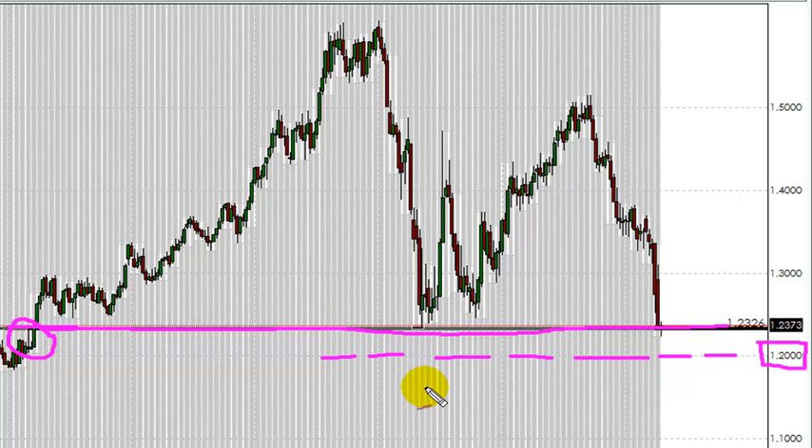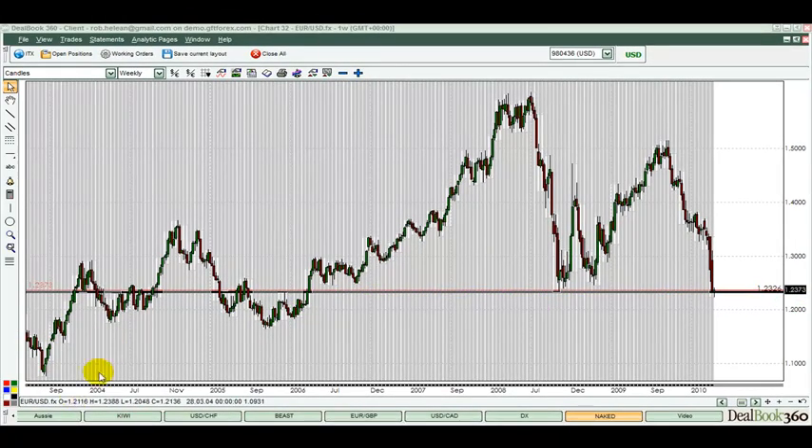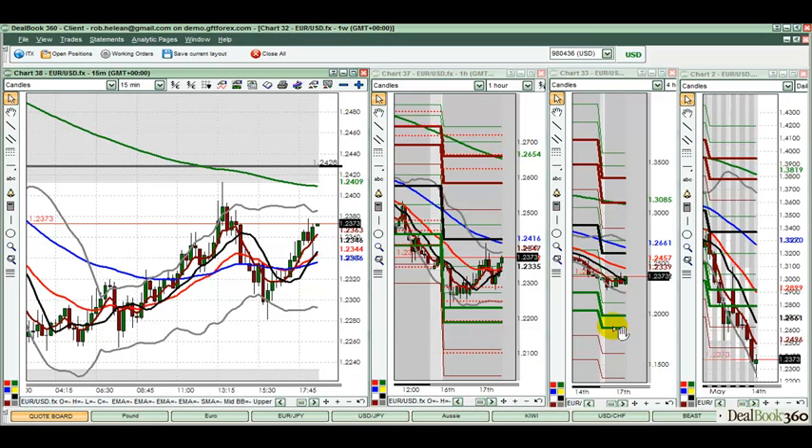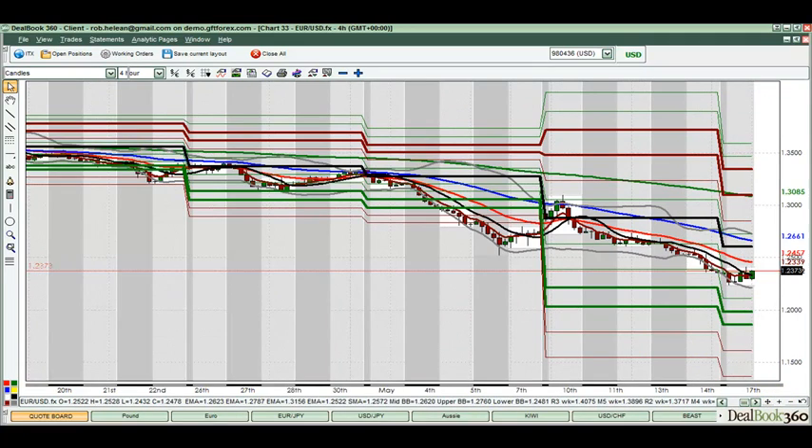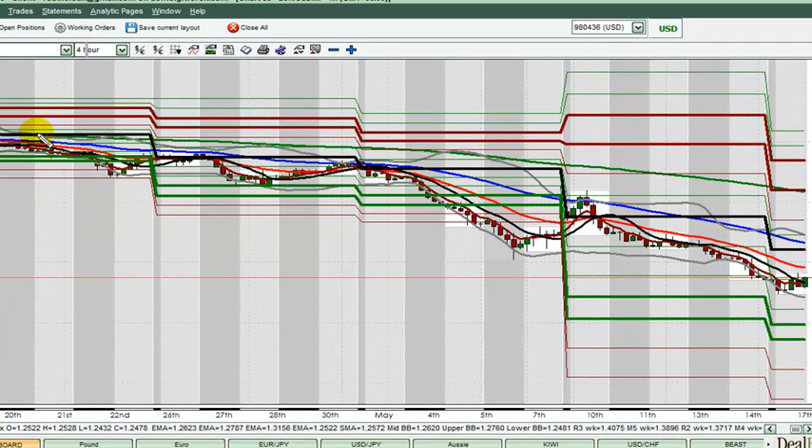So let's think through how we might get there on this Euro this week — where we would find bulls and bears in this current market and how we can do it conservatively without getting ourselves into too much trouble. I do like to use pivot points in these sorts of situations. Let's go to the EUR/USD weekly pivots on the 4-hour chart. We've been in this downtrend for the better part of a month now. You see the central pivot making lower lows week after week — you can consider that we're in a downtrend.